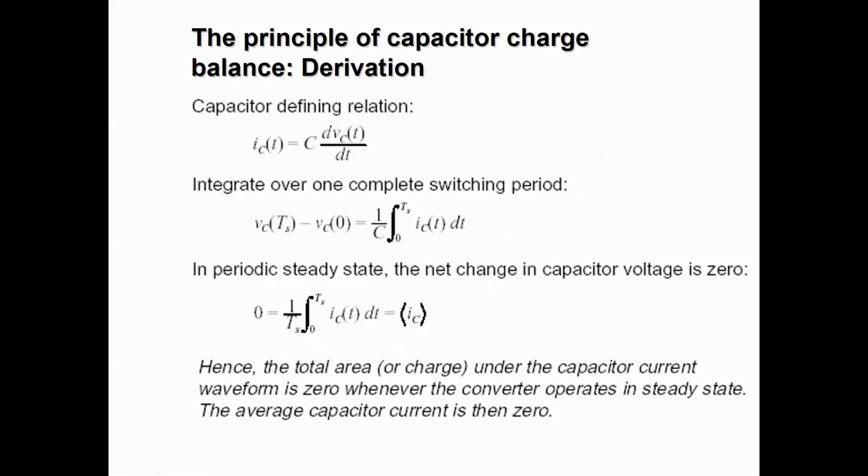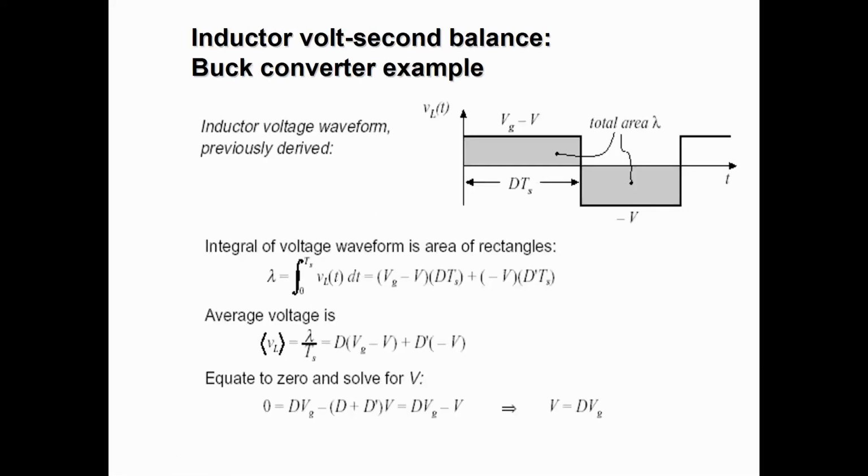Now, this is the output equation, or the output characteristic of this buck converter, which shows that this converter steps down the DC voltage. As we know, the output to input ratio will be equal to D. V divided by Vg is equal to D. So this equation shows that the output voltage can be stepped down depending upon the duty cycle.